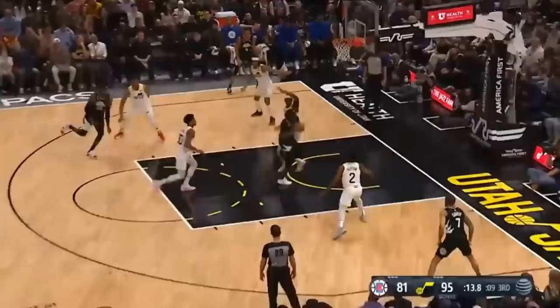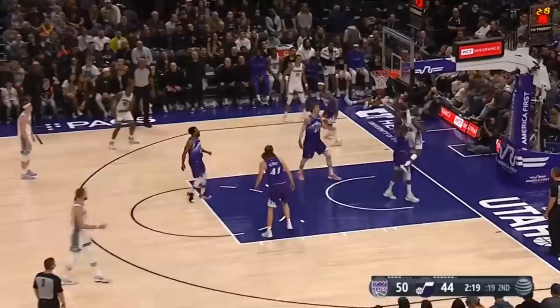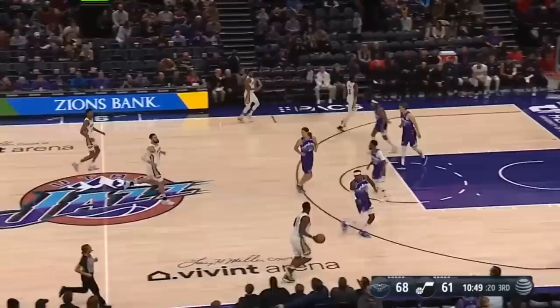He's incredibly agile, not just laterally, but when moving forward or back. His hips are super flexible, which allows him to swivel and swing his body all over the place as he turns to cut off attack angles. Regardless of momentum, he's in total control of his body, changing speeds and directions as need be, and rarely ever losing balance.